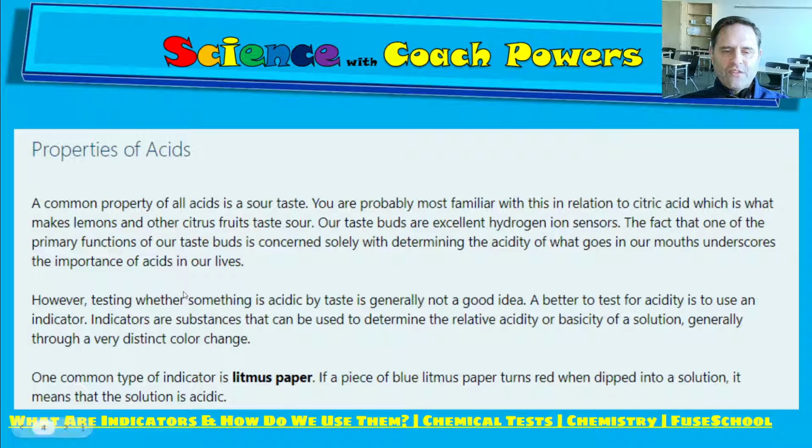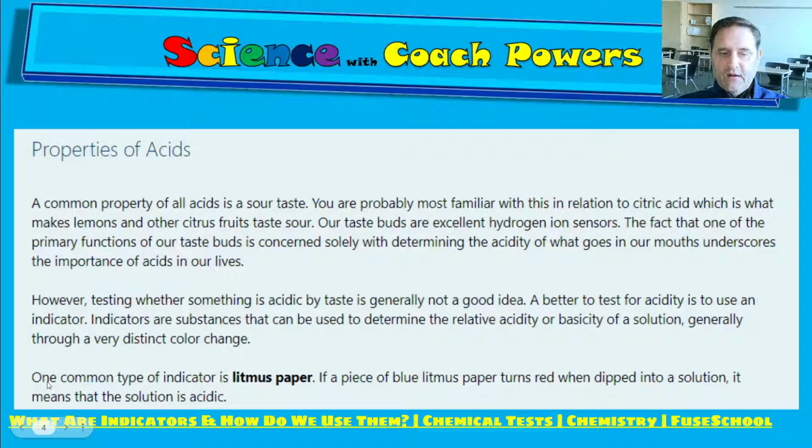However, testing whether something is acidic by taste is generally not a good idea, especially in a lab setting. Trust me, I know. It's better to test for acidity using an indicator. Indicators are substances that can be used to determine the relative acidity or basicity of a solution, generally through very distinct color changes. I prefer an actual pH meter that tells you exactly the number you're looking at. I've used that in an environmental science lab professionally and it is more of an up-to-date indicator, but in a high school lab setting, it's probably not used that often.